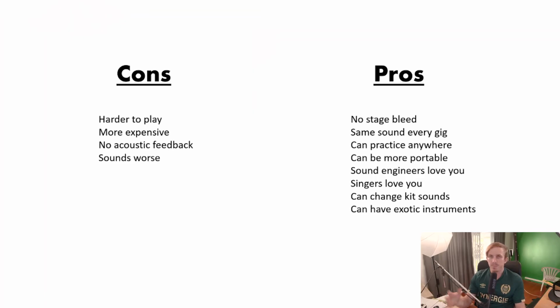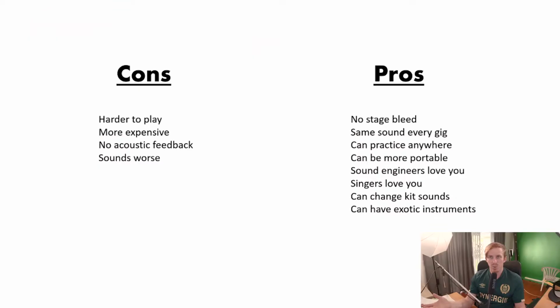No acoustic feedback. This is a con that we can't fix unless you start bringing your own speaker to just give yourself a little bit of volume. But I don't think that's very practical. So I will agree with you. That is one thing that these things can't give you. They don't make a noise themselves. They rely on being amplified to make a noise. 100%, that's a complete difference. But again, when we look at the pro list, that means you can practice anywhere without pissing off your neighbors or your family or your wife or your husband. Those things are important too.